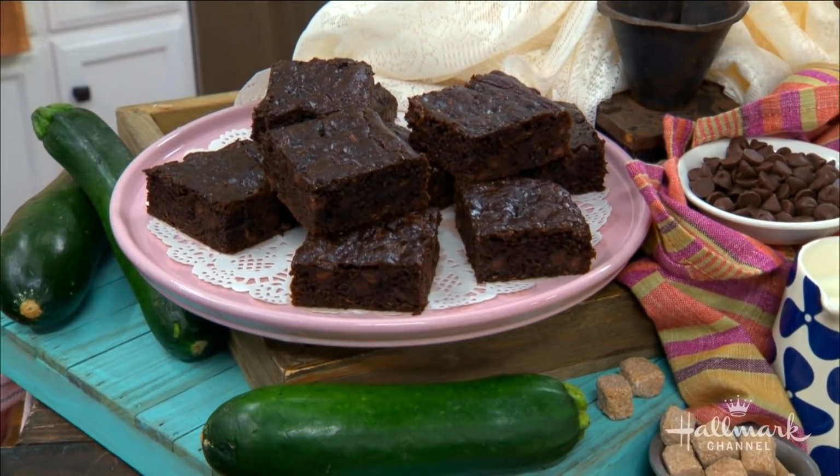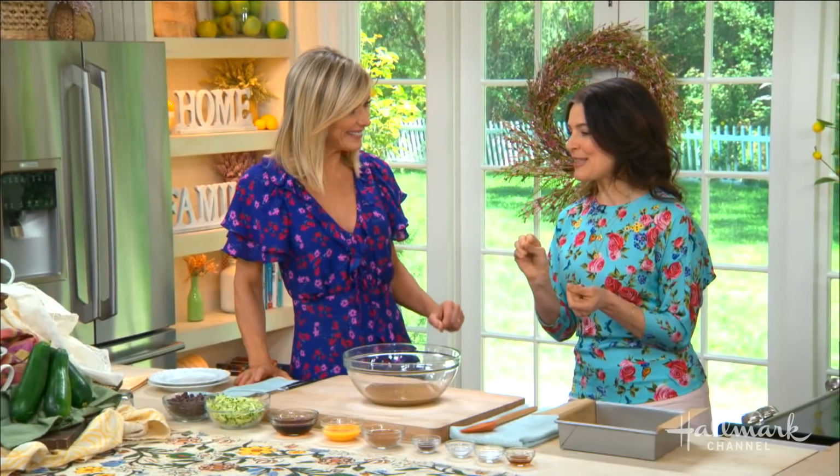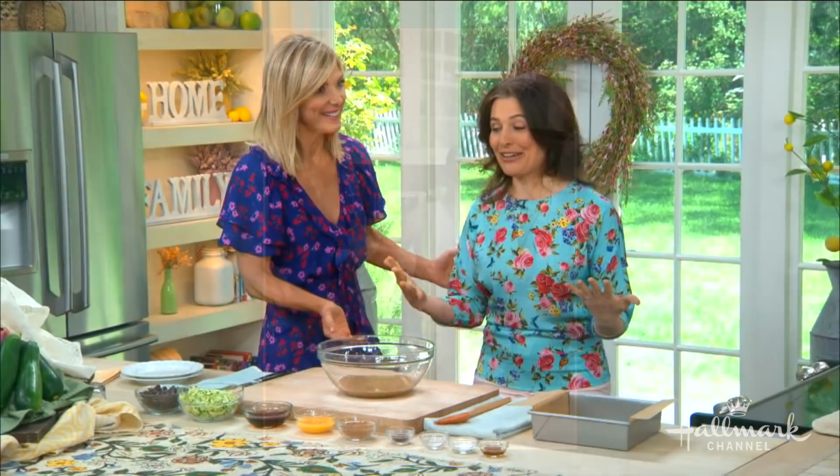I would just like to share that my son is incredibly picky, and when I first made these for him, he was scarfing them down, and I said, by the way, there's zucchini in them. And he goes, I don't even care. Because they're that good.